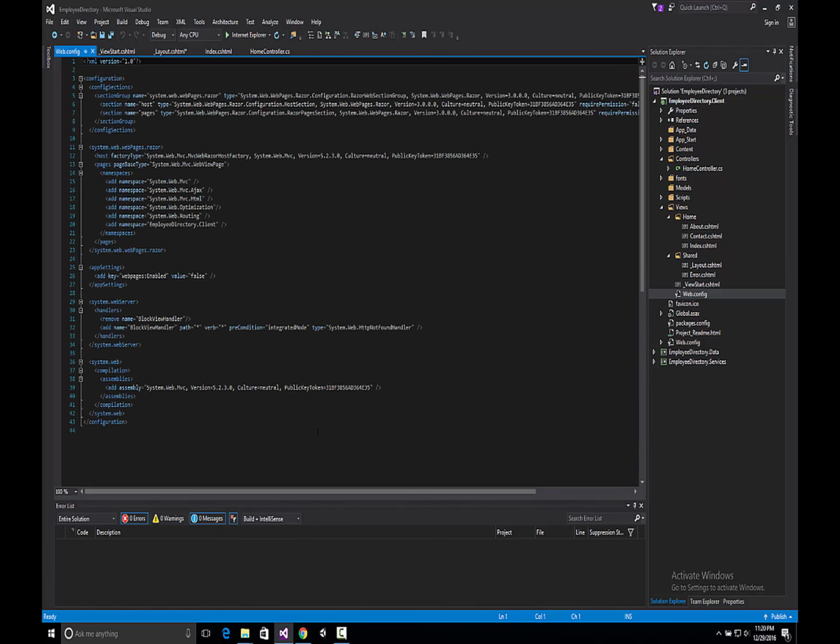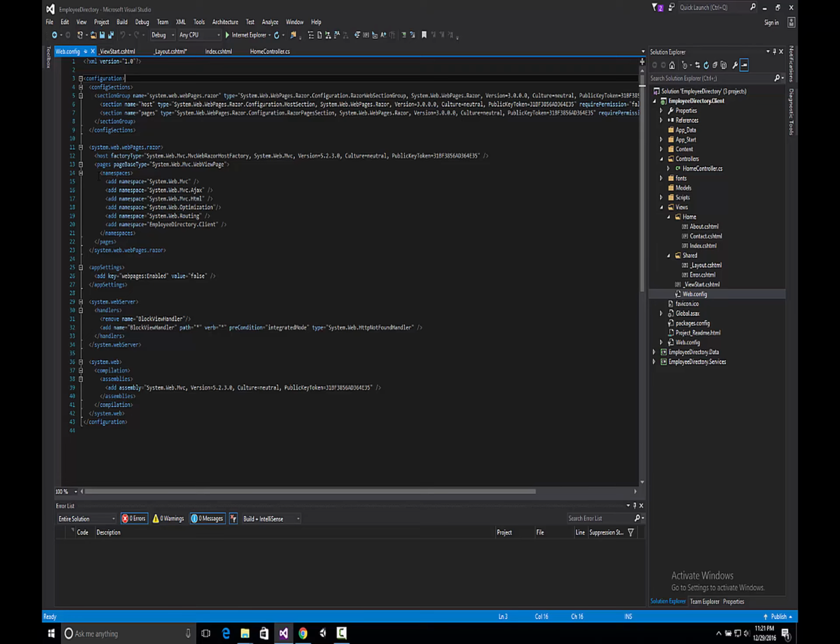Web config. The web config is going to house a whole bunch of things. The biggest thing it'll show is there's a configuration setting here. Within here, actually right underneath configuration, but above configuration settings, you will put your connection strings for your SQL database. You can add keys in there to reference other things within C# or in the views.